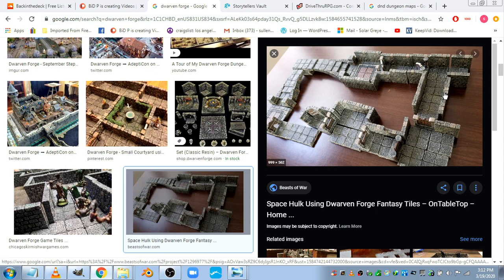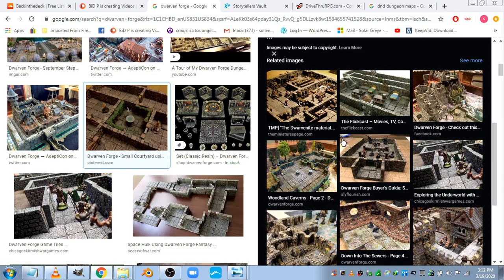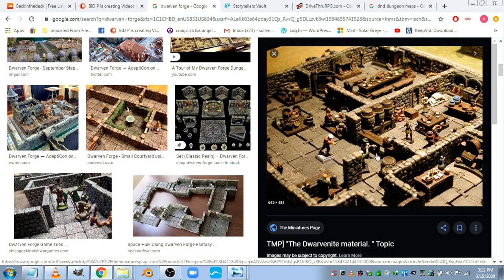Okay, right now we're looking at some of the ones from Dwarven Forge, and these are 1, 2, 3, 4, 5, 6, 7, 8, 9, 10, 11, 12, 13. I mean, there are lots and lots of dungeon tiles here, and some of them have walls, some of them don't. You know, it's a really big thing. And some people play with gridded games, some people don't. But this was the thing that I dug, okay?